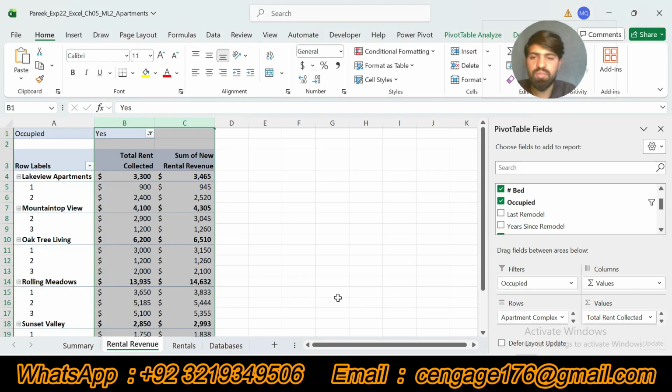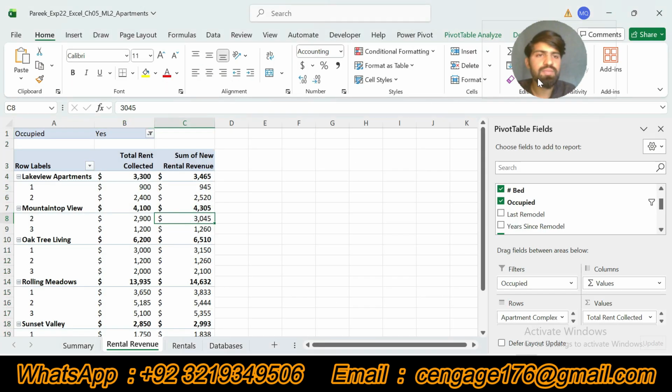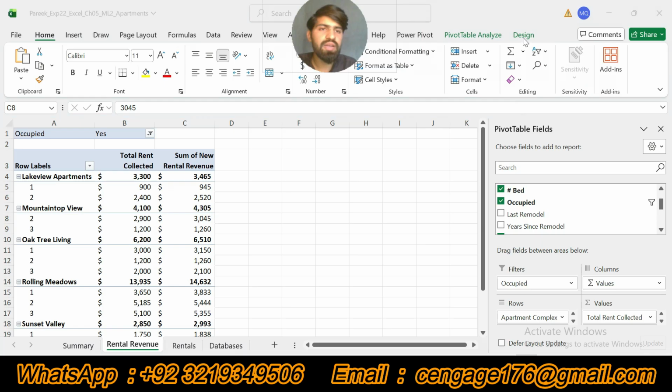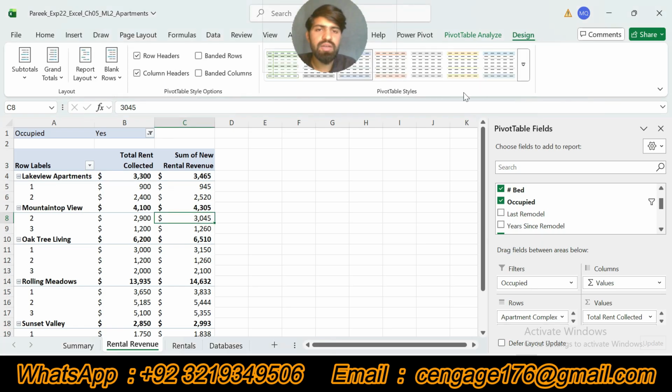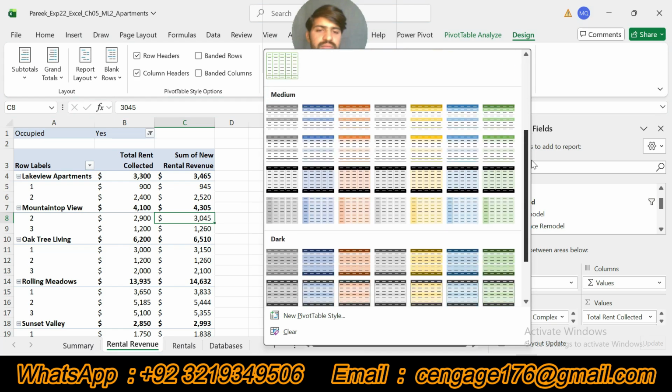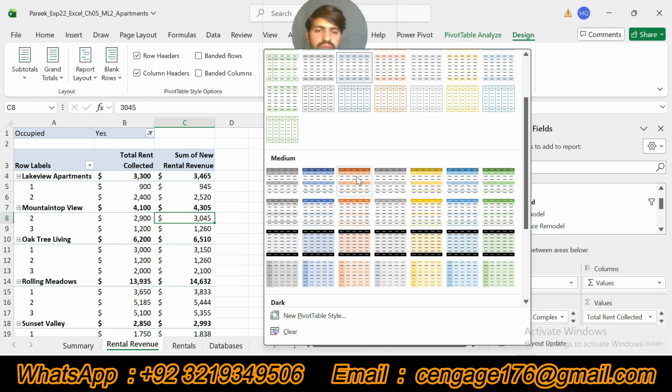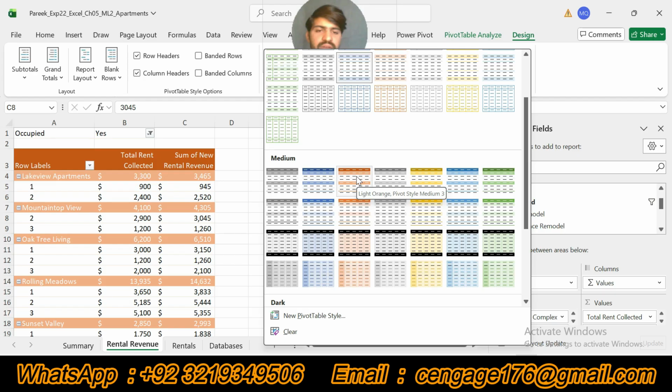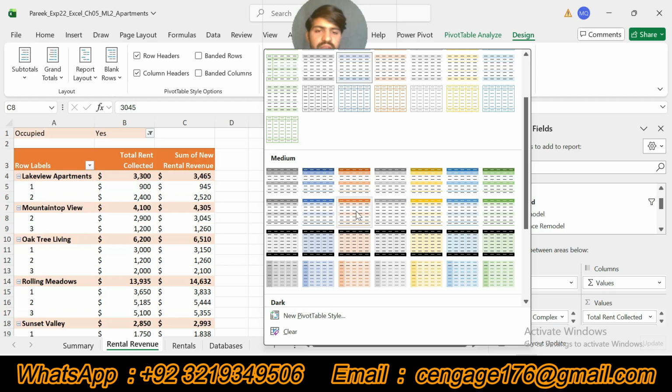Go to the Excel workbook, then the Design tab, then the PivotTable Styles group, and apply Light Orange, Pivot Style Medium 10, this one.